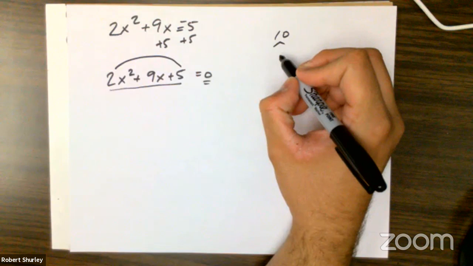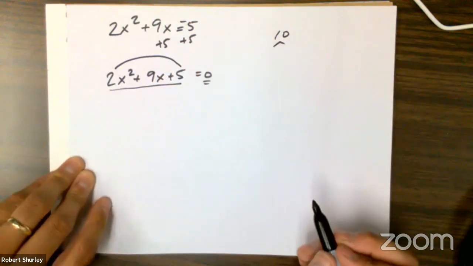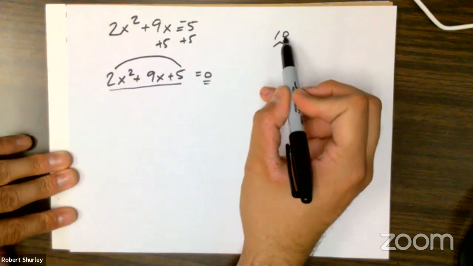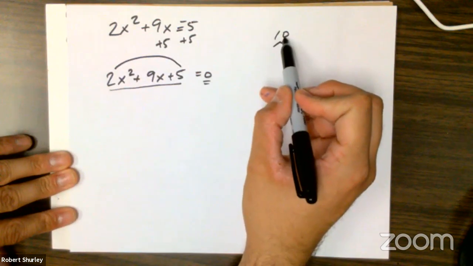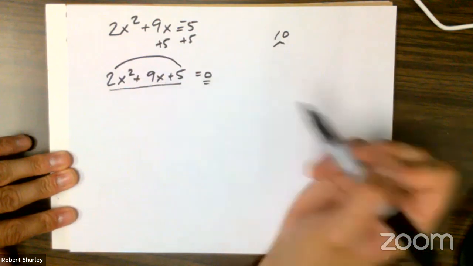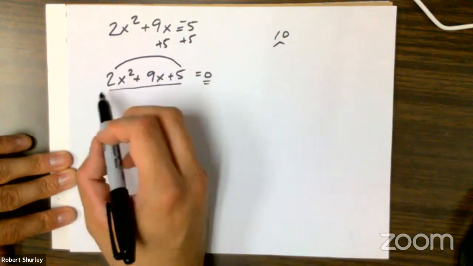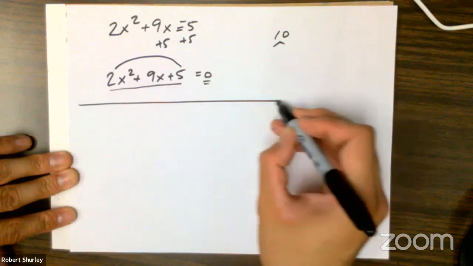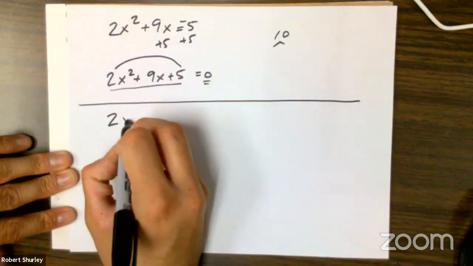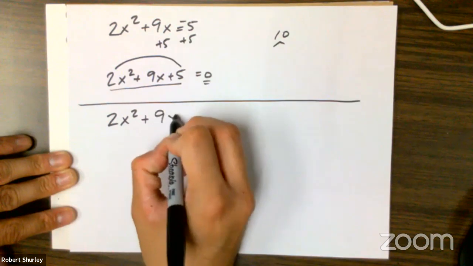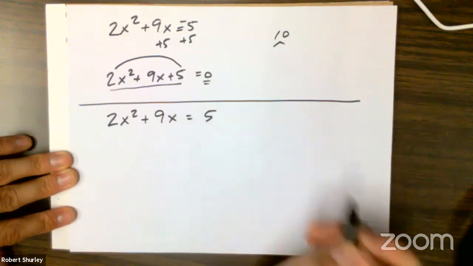Actually, oh, this is a horrible example. Hold on, pause, look, notice I can't multiply anything to get 10 that adds up to positive 9, right? So I'm going to have to change this. Oh, man, this isn't factorable. So that's fine. Let me change this. I should not have made that negative. 2x squared plus 9x equals a positive 5.